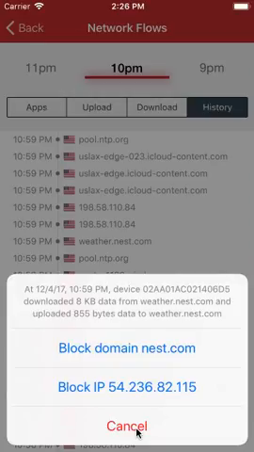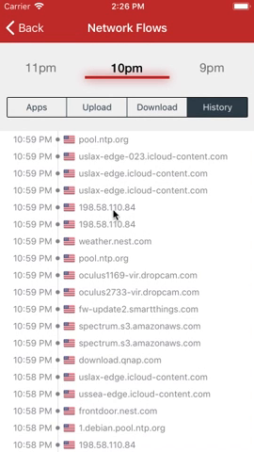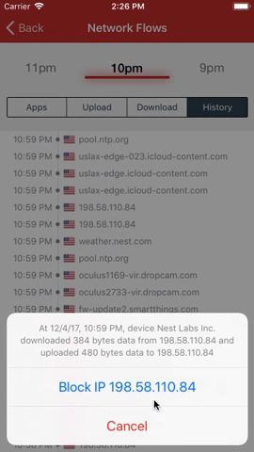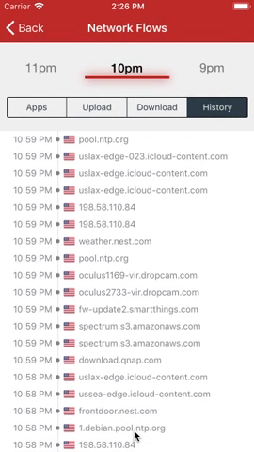We don't really, though. Unless you know what you're doing, try not to block these, because some of these may be services needed by your IoT devices or your phone, right? Some of these we can't actually detect the name of the site, but we can only detect an IP address. So you can sort of see it here. Nest is sending something to this, downloading something to this. Okay.